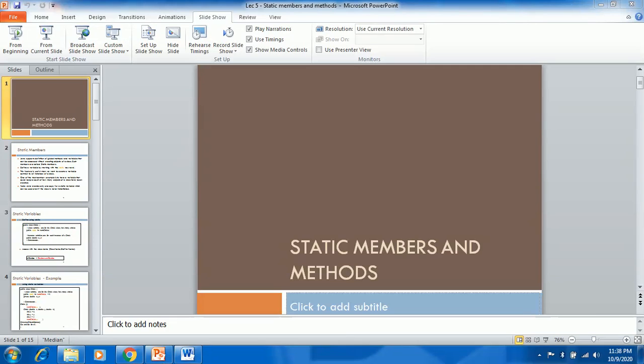Assalamu alaikum students. The topic for today is static data members and method declaration. Today we will see how we can declare static data members in our class and static methods in the class. Previously we have been creating non-static data members and methods in the class, that is, we have not written the static keyword with either the data members or the methods.